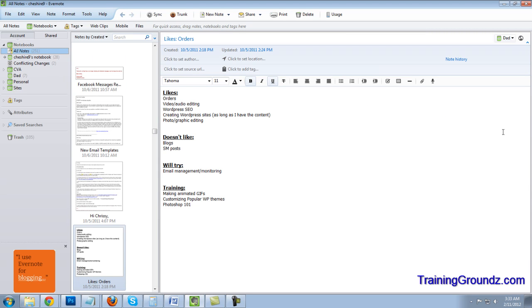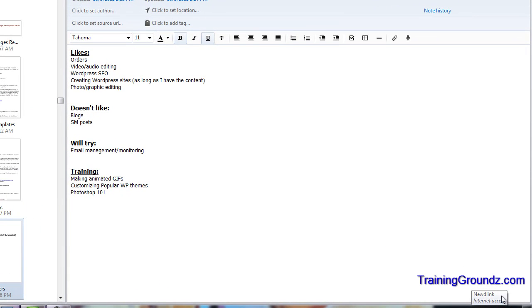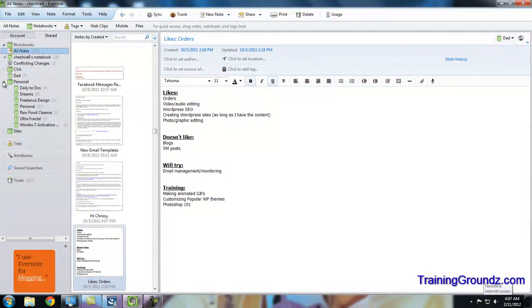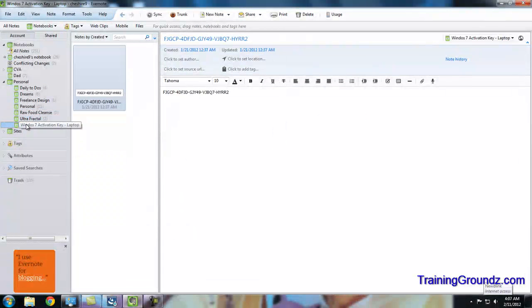On the side here you can see notebooks, which is where my notes are stored. And everybody does use Evernote a little bit differently, but the way that I organize my notes and my notebooks is each notebook is a main subject. So I have a note stack for my personal notes and a note stack for my websites and a note stack for my business. And when I expand each note stack, I have individual notebooks for individual clients or individual items such as grocery lists or to-do lists for my personal section.